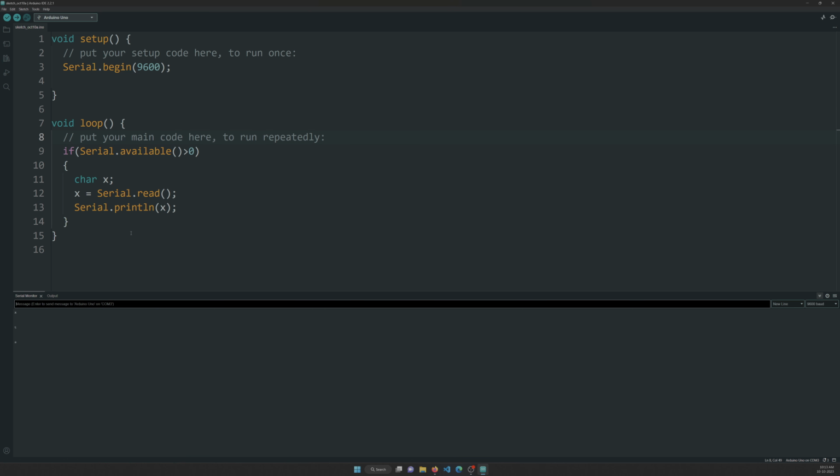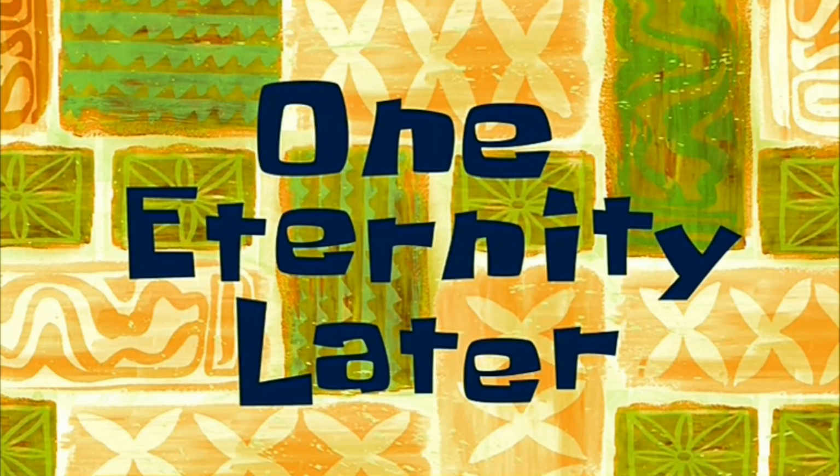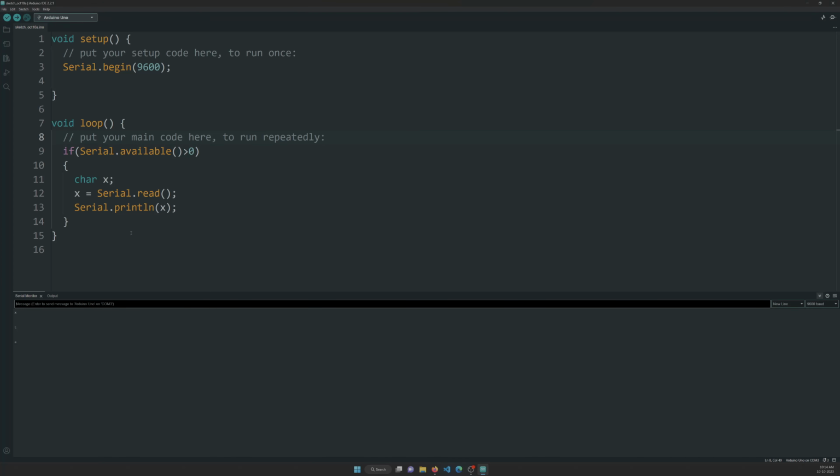So I'll suggest, if you have an Arduino and a few LEDs, you can go ahead and try to create the project that I mentioned previously, which is if you press 1, it should turn on one LED, and if you press 2, it should turn on the second LED. In the meantime, you can pause the video and do it. One eternity later. And for those who are new, let's go to the project and start creating it. So from the presentation perspective, we are almost done. There is nothing much to explain about serial communication.